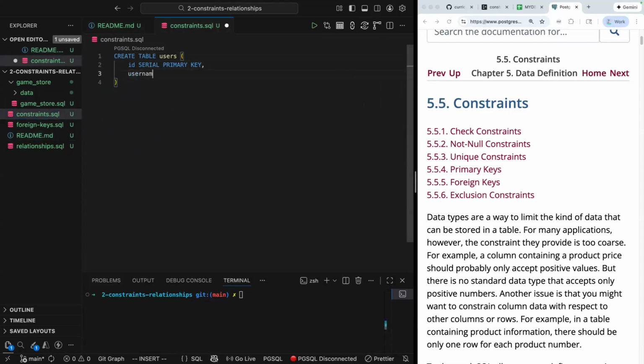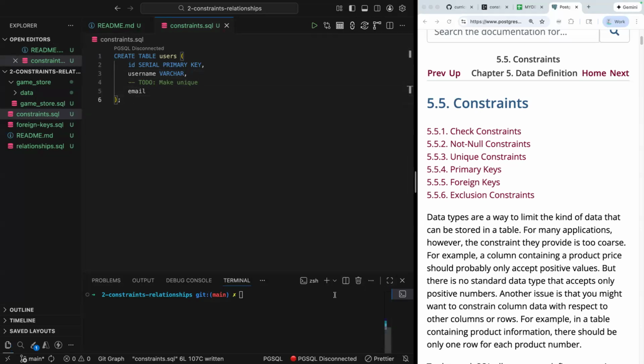And we'll make our user have a username, which will be a varchar. If I want to specify how many characters the username can be, I can do it this way. It can be up to 255 characters. If I just say varchar, I believe it will set that 255 limit. And then an email. We'll come back to email. We're going to want to make the email unique, but we'll worry about that later. So now I've got a user table.